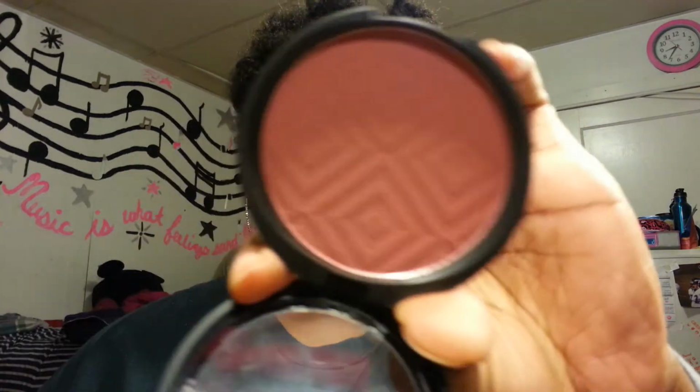It's matte, which is my favorite kind of blush. Beautiful color, really accentuates my cheeks. Can't knock it any points. You get a ton of product in here. They retail for $8. I got mine on sale for $4, 50% off, but even still, I would pay $8 for it. And I'll definitely look into getting some more at the next big sale. But yeah, I can't knock them any points.